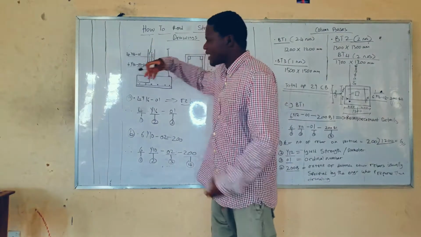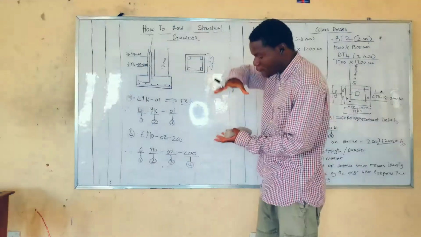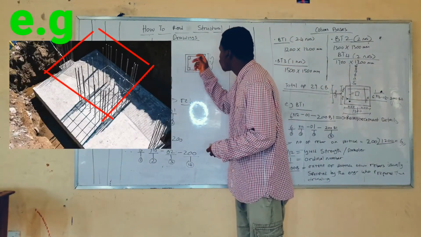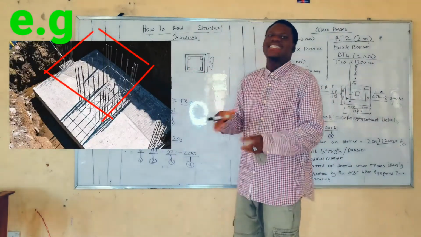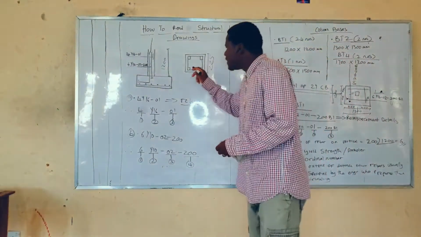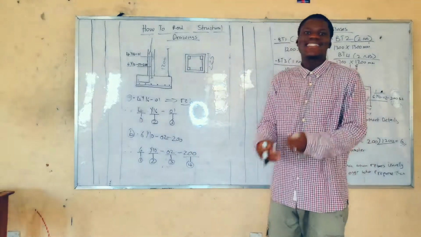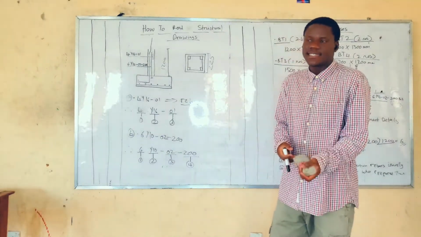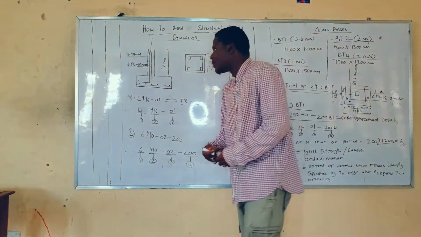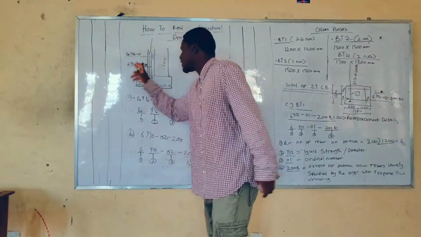So there are usually 4. This is the section. This is another section, like an aerial view. You're seeing it from the top. See, 1, 2, 3, 4. It is usually specified by the engineer. So the yield strength of each of these is 16, or there are 16 diameter bars. So 4, 1, 2, 3, 4, 16, 01, saying it is the first.